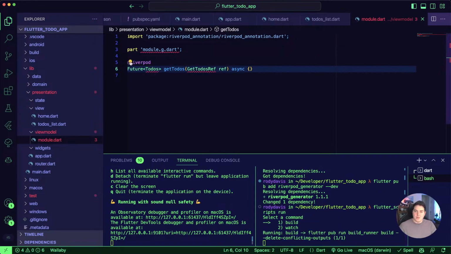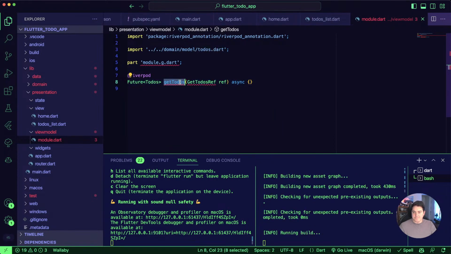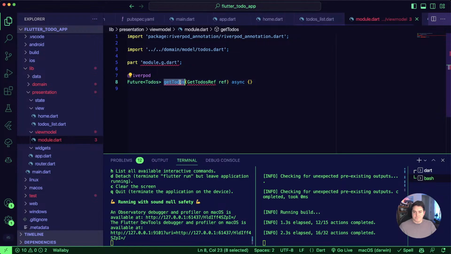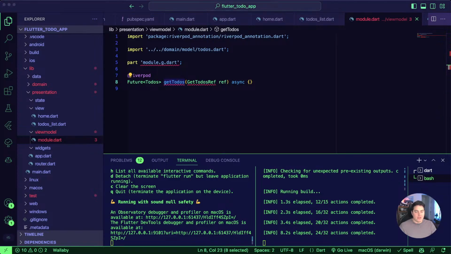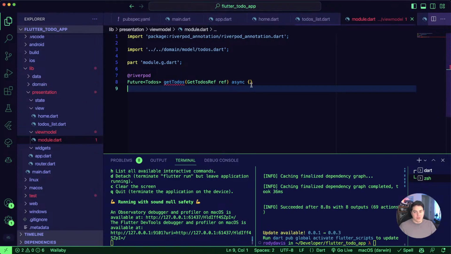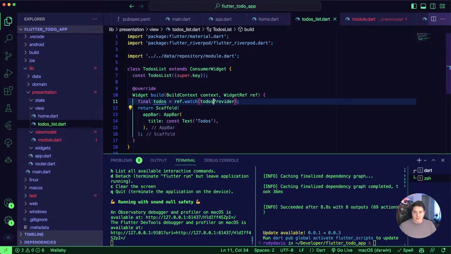Okay, let's also import this here and just take a second. The nice thing about this is it'll generate some other nice-to-haves. Since we have this provider, let's go ahead and grab it here.